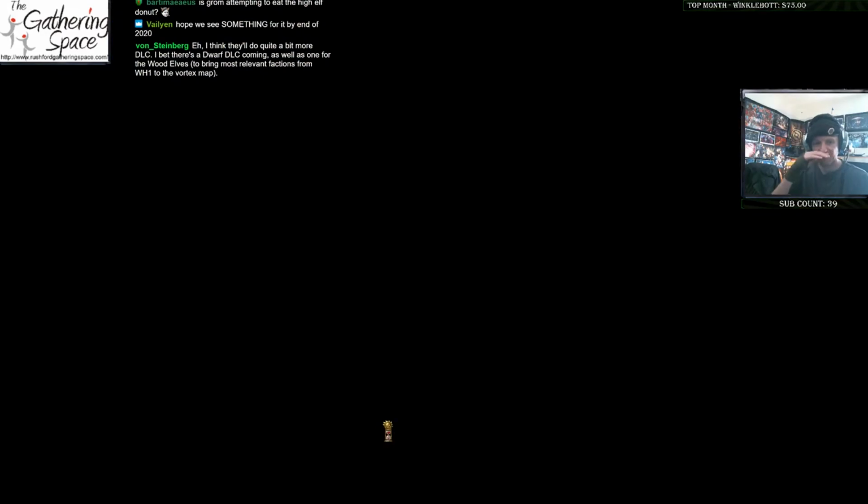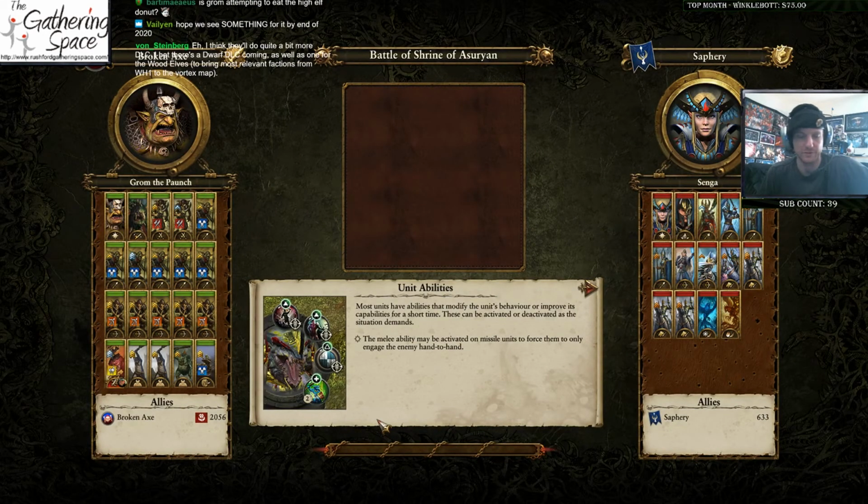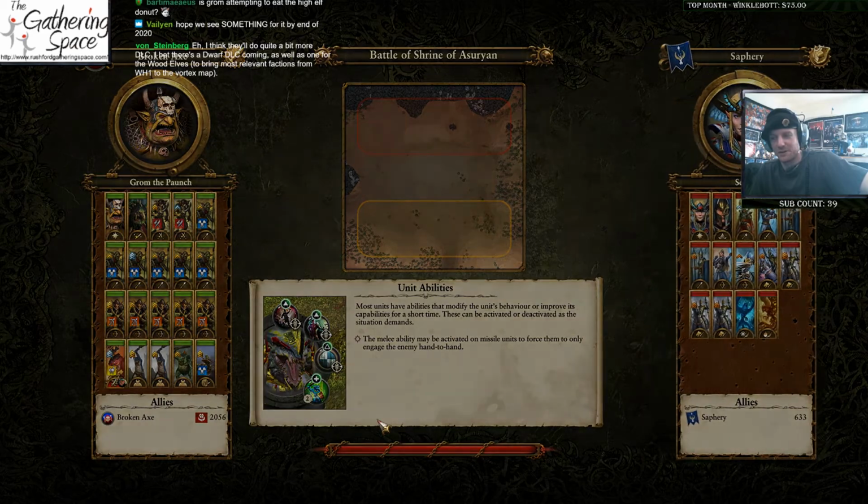Grom's gonna conquer him! I think they'll do quite a bit more DLC. I bet there's a dwarf DLC coming, as well as one for the Wood Elves, to bring the most relevant factions to Warhammer 1, to the Vortex map. I wouldn't be surprised if there was a Wood Elf one. I'd like to see a Beastmen one as well, obviously. There should be more DLC of some description. Is he trying to eat the giant elf donut? He might just be.